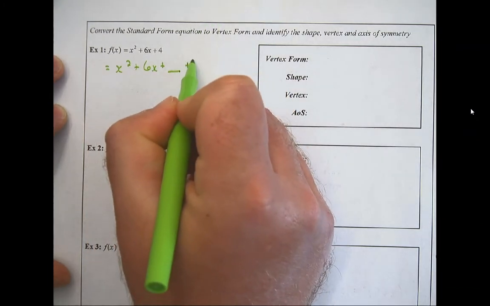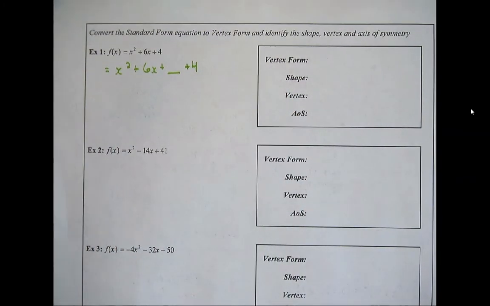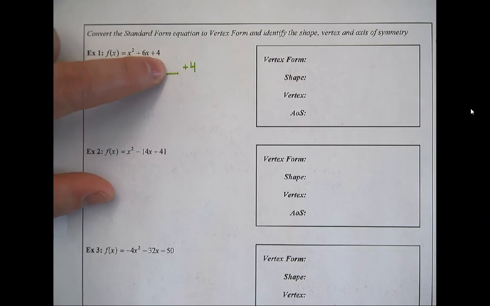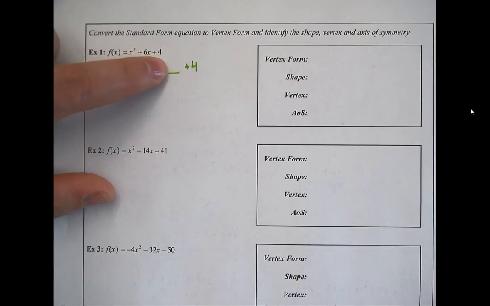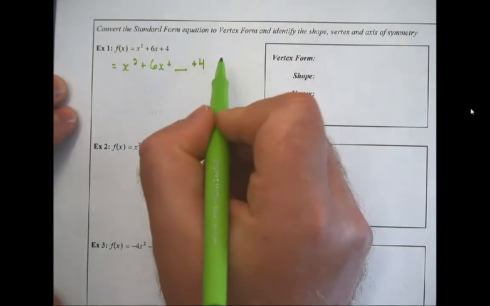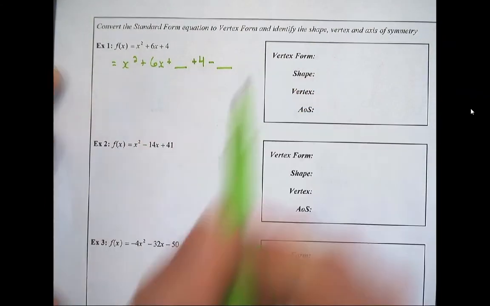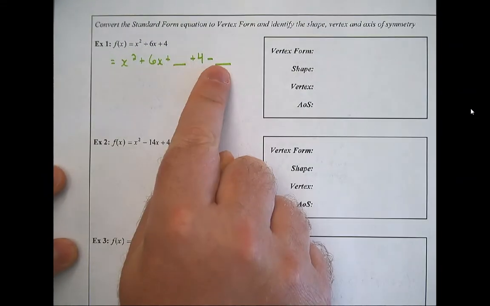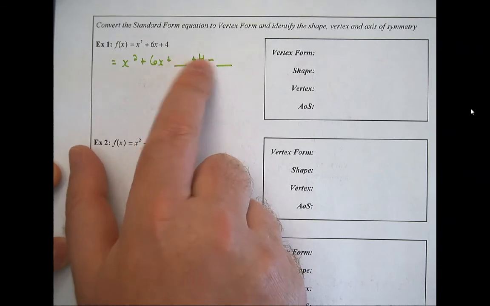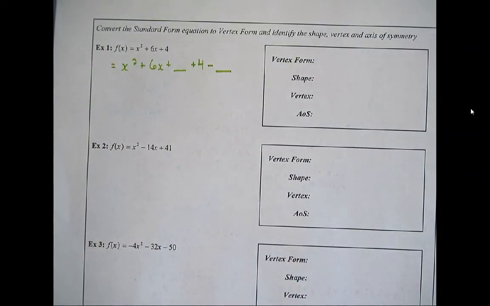Now I can't just ignore the 4. So I can't just get rid of it. So I still have to count it. And I also have to undo what I created here. I mean, if I add, let's say the number is going to be 11, if I put 11 in here, 11 plus 4 is not the same as the original equation. So I need to undo what I did there. So whatever I'm going to put here, I'm going to put there to cancel it out. Now I'm going to repackage this so that these don't look like they cancel out, but they would mathematically or algebraically. Okay, now I'm going to repackage.